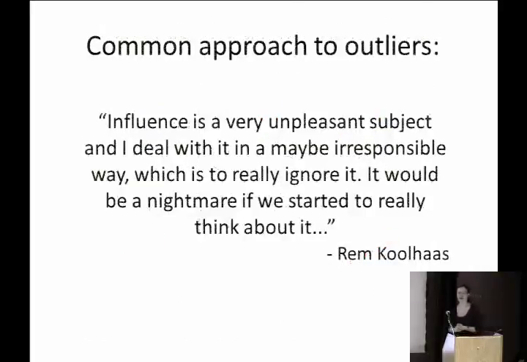Rem Koolhaas, who actually is a very influential person, was named as one of Time magazine's most influential people in 2008. And he's an urban design professor at Harvard University. He takes influence and he just says, I don't even want to think about it. The best thing that I think to do is just to ignore it, which is not really the best thing to do in statistics, because when you have influential points, you're going to get wrong results.